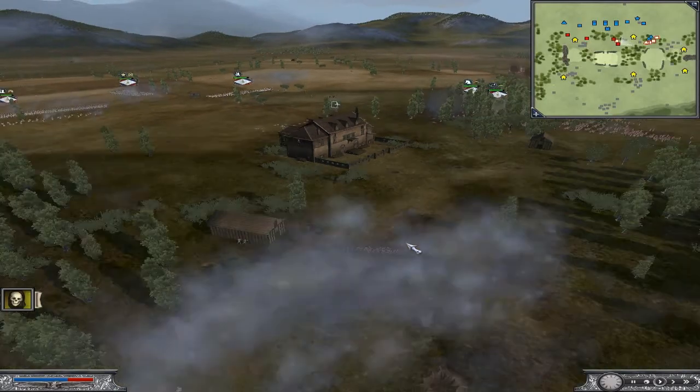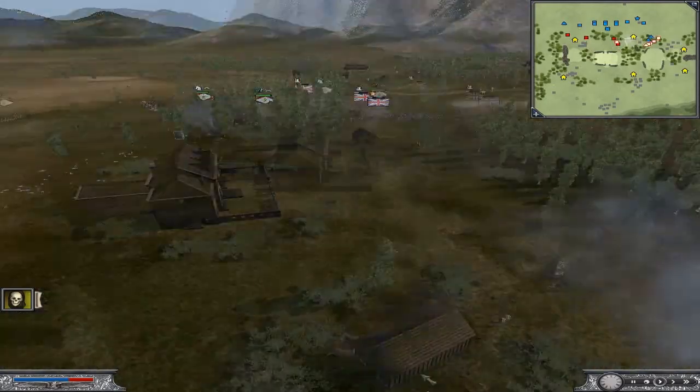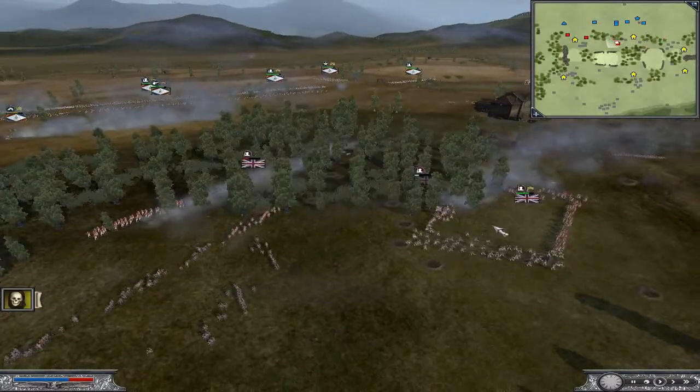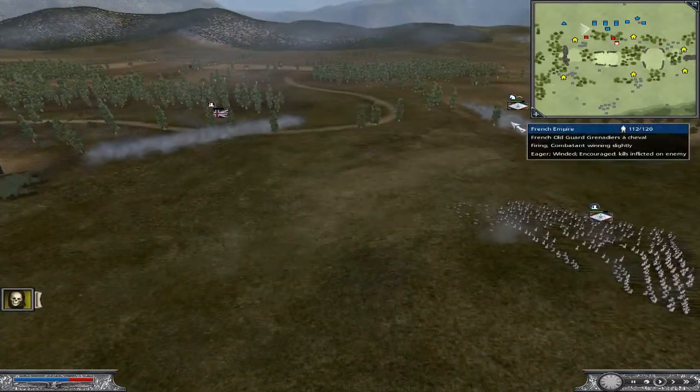Like, seriously, they're standing in square. That's a bad move by AI. Putting some really nice troops in square is not a good move. So yeah, that's really bad.